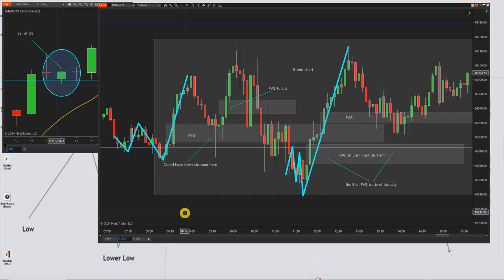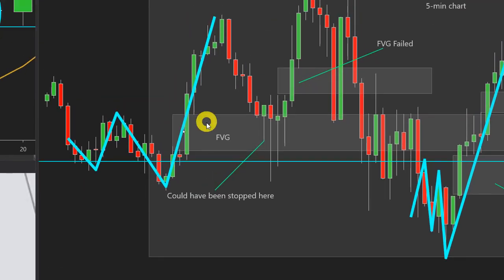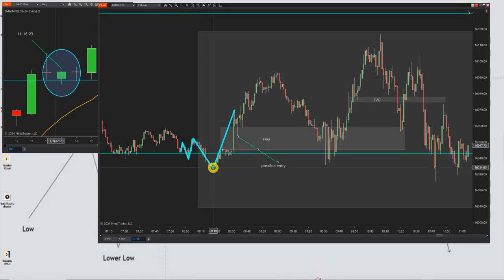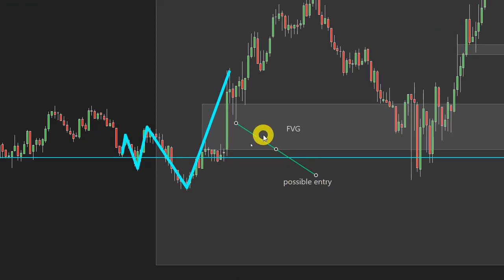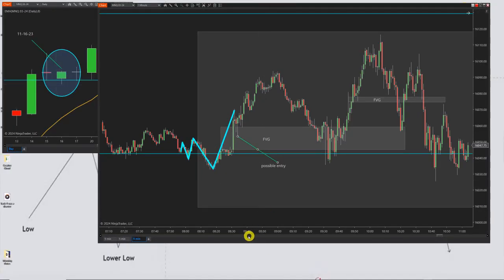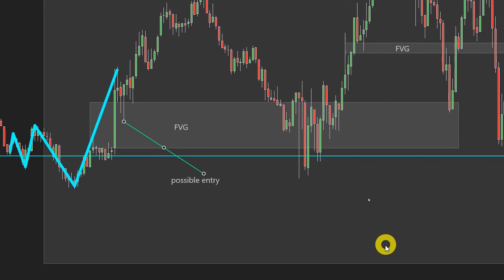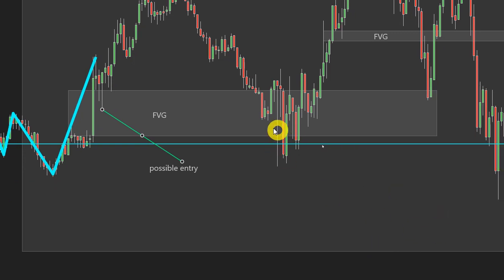On the 5 minute chart, you don't really have that same opportunity, right? So like I said, sometimes I will trade the news, but a lot of times I'll just wait until the bell opens up. Bell doesn't open up until right here. It comes back down into this fair value gap. And like I said, I might have tried to get in right here with my stop down here.